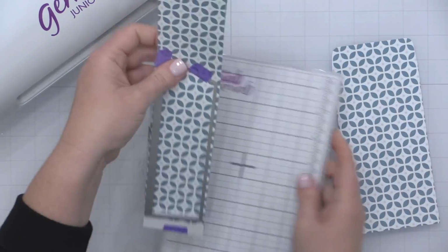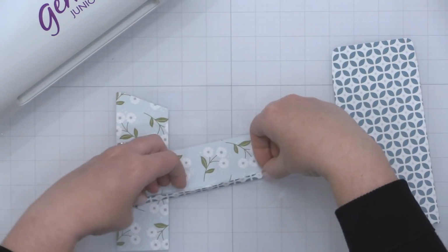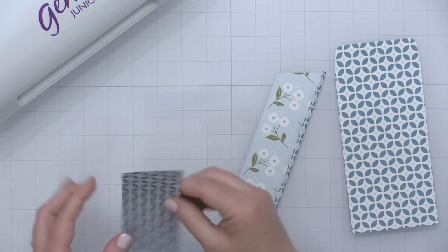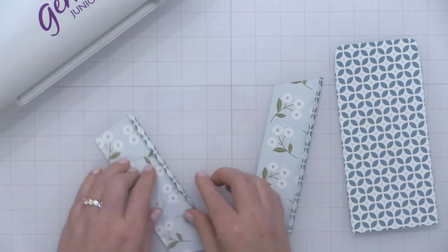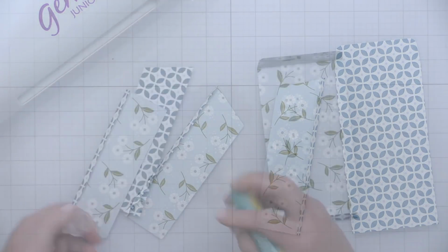So I am cutting the exact same area of this pattern, but I'm cutting one from the back side and one from the front side. And I accomplish that just by flipping one over and having them back to back as I run them through the die cut machine. Now I will fold along the fold lines or the score lines that this die creates.